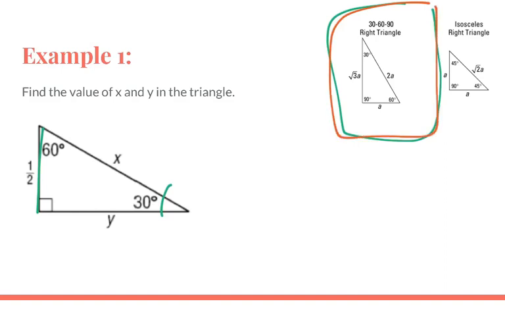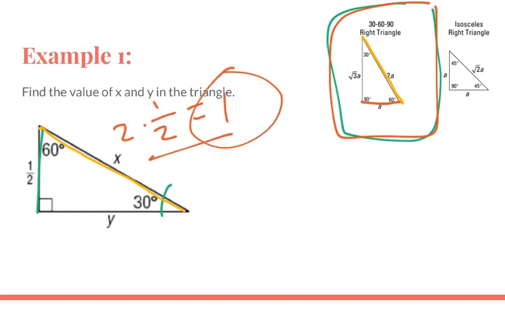So let's look back up at this box. The rule says once you have the short leg, all you do is double it, 2 times a, to get the hypotenuse. So I can get x by just doubling it. So what's 2 times 1/2? It's 1. So that shows me that my hypotenuse is 1, and I'm done. I didn't have to do SOHCAHTOA.